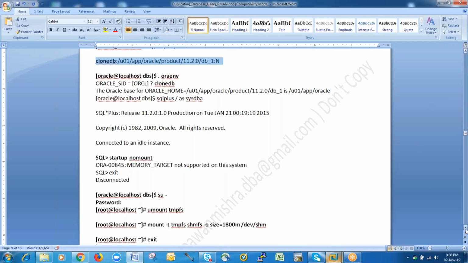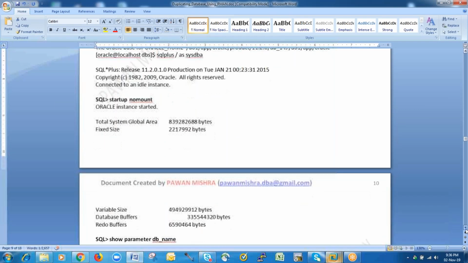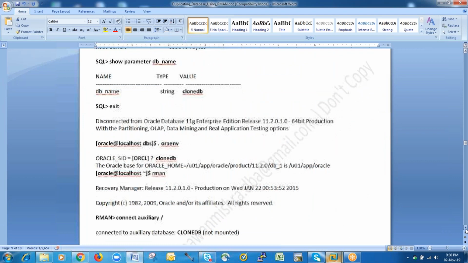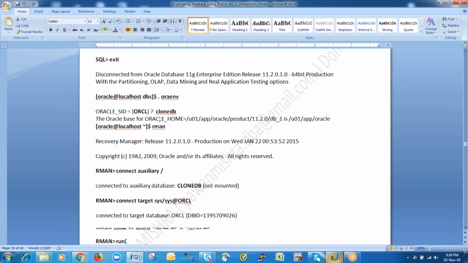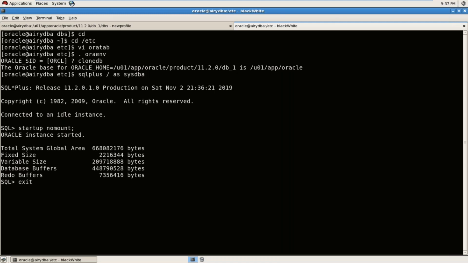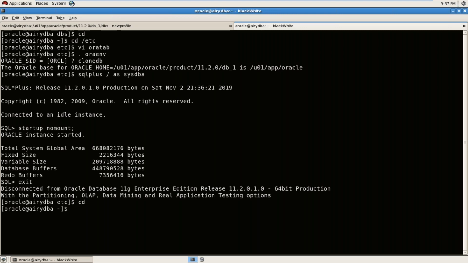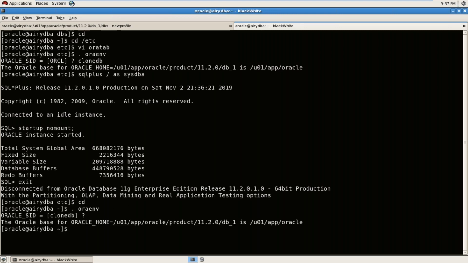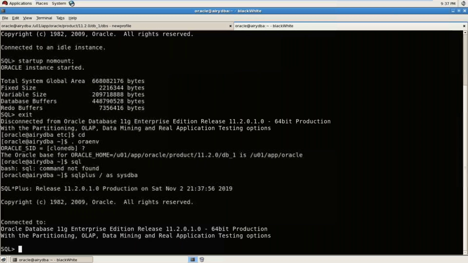Okay, so thereafter I have to log into my clone DB database. So show parameter db.